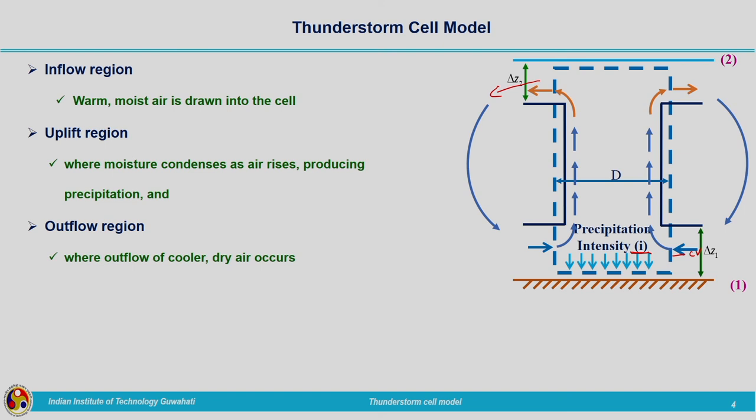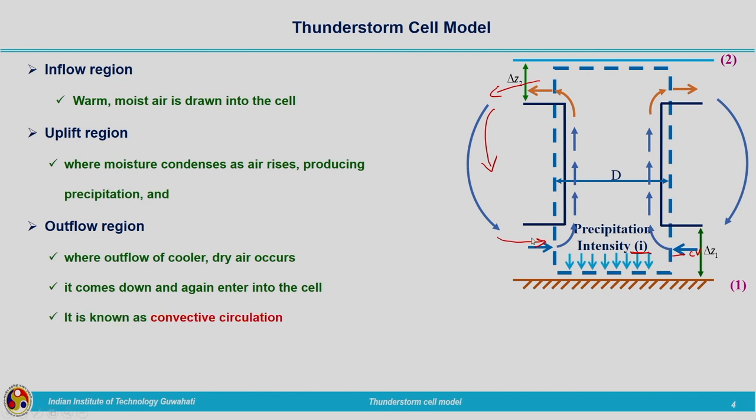It's dry cool air. The air which entered the convective cell through the inflow region is wet, moist, warm air. Now, what will happen when it descends? It will be mixing up with the water vapor again. Again and again this will be mixing up with water vapor and it will be entering into the cell again. So, this process is continuously taking place. Due to convective action, the moist air will be lifted up into the uplift region. There, due to the release of heat energy, cooling will take place and the condensation of the water vapor will take place, and thus we will be experiencing the precipitation.